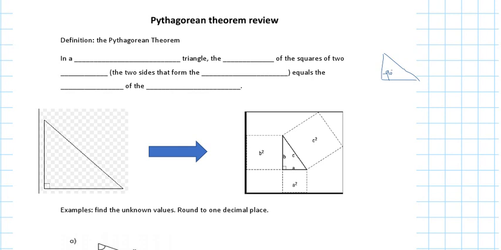Do you guys remember what's the sum of the angles inside a triangle? 180. 180. So if I add all three angles in a triangle, it's equal to 180. Okay? If this is 90 right here, that means I have 90 left for these two. They could be like 60 and 30, 45 and 45. It could be 50 and 40, right? So they could be anything that adds up to 90.